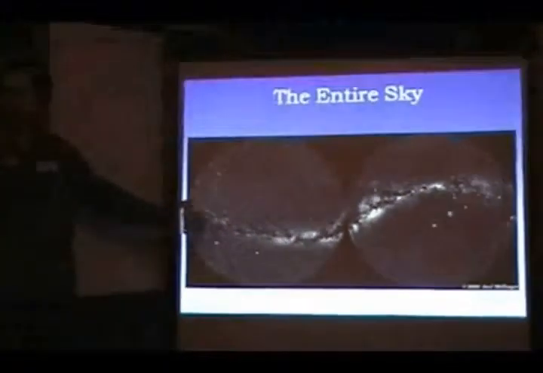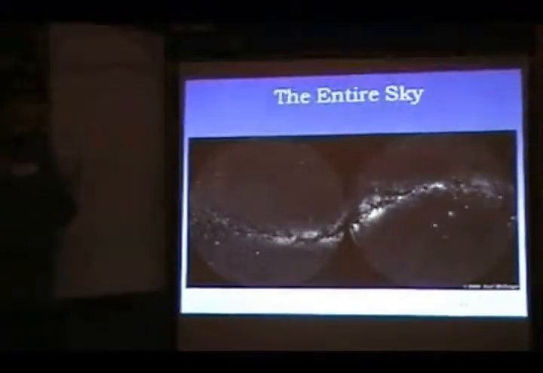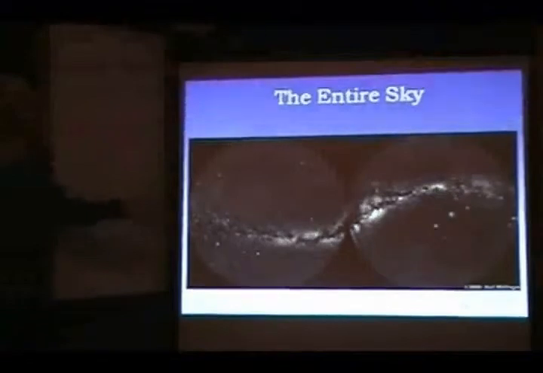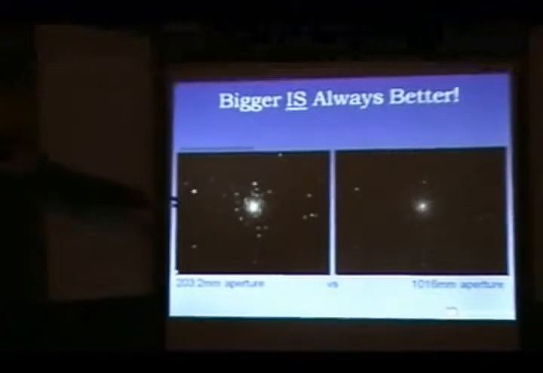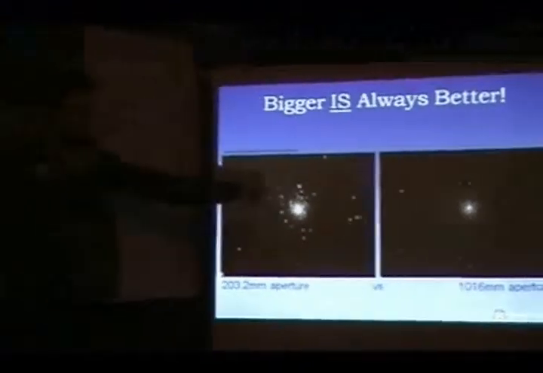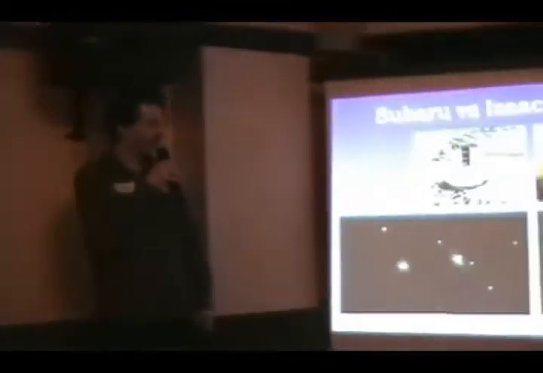Now, this is the entire sky, and believe it or not, this is about 41,000 square degrees of sky. And so the largely important thing when you're mapping large parts of the sky is a large field of view, because otherwise you're using a lot of telescope time. The other thing that's important is the aperture. Bigger is always better, sorry guys. This here is an image so you can see there's a 5 times improvement in aperture, and you can see that's a marked difference in the resolution.